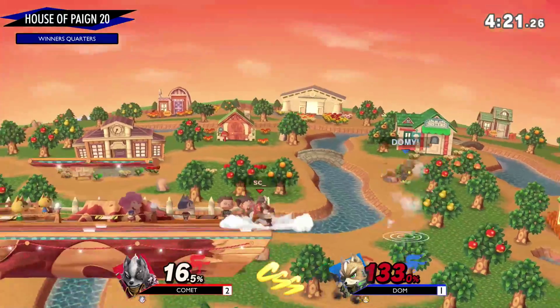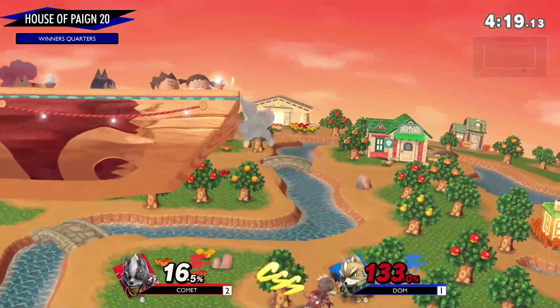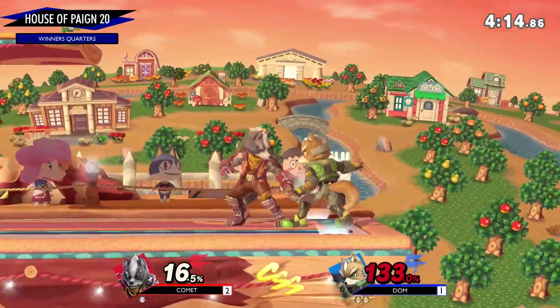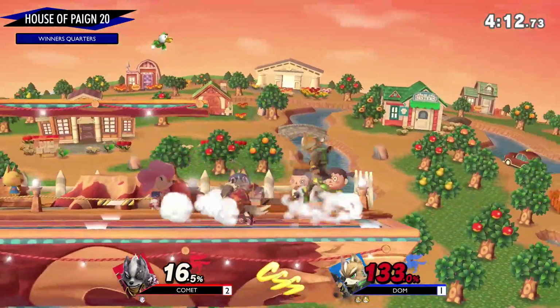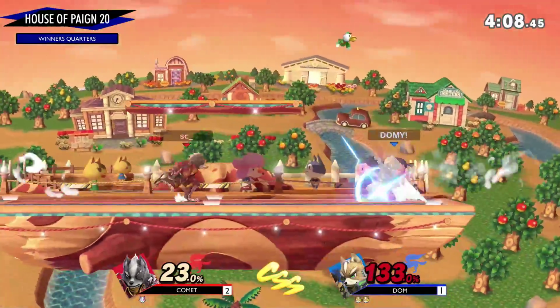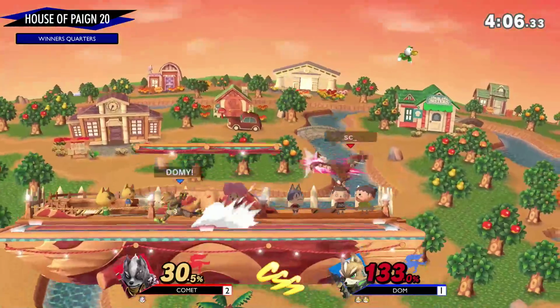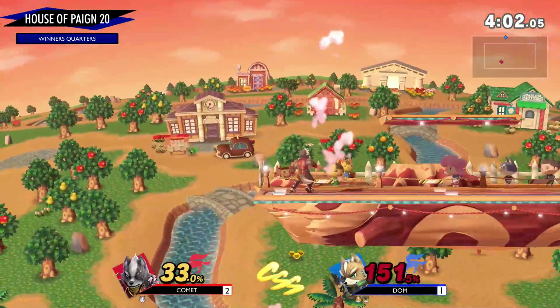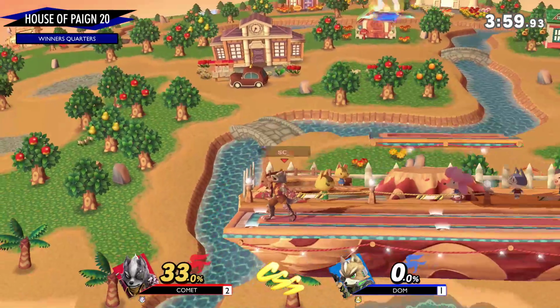Oh, where you go? Not quite. Interesting recovery there from Dom. He's going to make it back, though. Wow. Oh, they clashed with the dash attack. He's got a nair. Waits for the up smash. Very similarly to the kind of stuff we saw on their Fox Dittos. I'm surprised he doesn't grab. Oh, but the up smash just sweeps him up. And that is it. So 33% on Comet.